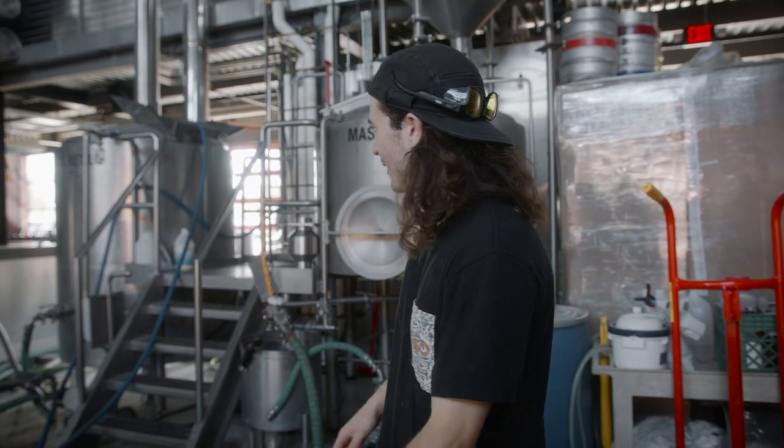I prefer doing cellar work at this point because it's more indicative of the final product. You can screw more things up in the cellar, whereas in the brew house it's kind of just processing — a little more mindless. I like doing QA/QC stuff. I like the micro side, the more science-forward sector of it. Otherwise it's kind of industrial processing, same as most food production, but a little more glorified — people care a little more about it. Outside of that it's a lot of cleaning, which is probably the worst part but also the biggest and most important part. It's like being a fancy janitor sometimes.